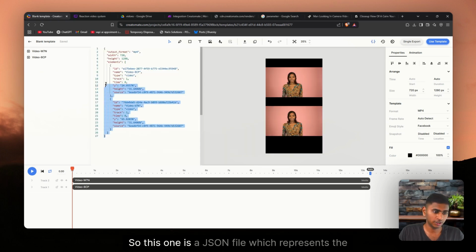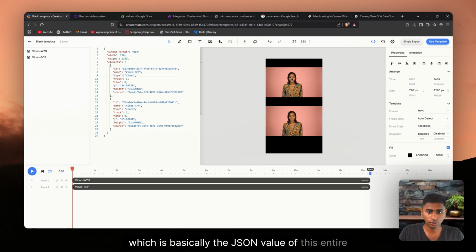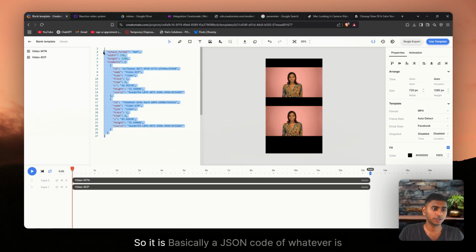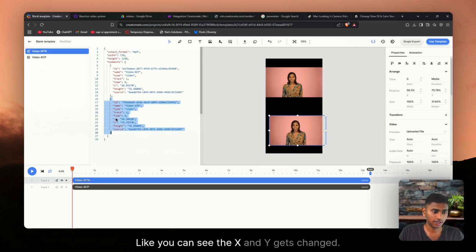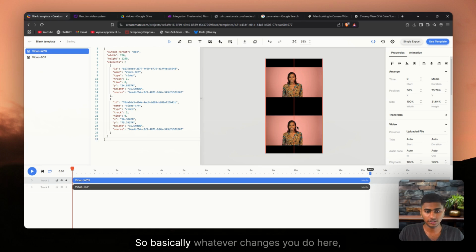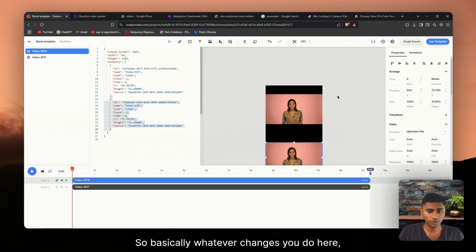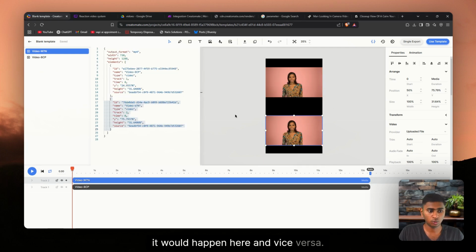This one is a JSON file, which is basically the JSON value of this entire video that you're seeing here. So whatever changes you make over here, it would just be reflected in the source over here. So it is basically a JSON code of whatever is shown over here. If I try to change this, you could see the X and Y gets changed. So basically, whatever changes you do here, it would happen here and vice versa.